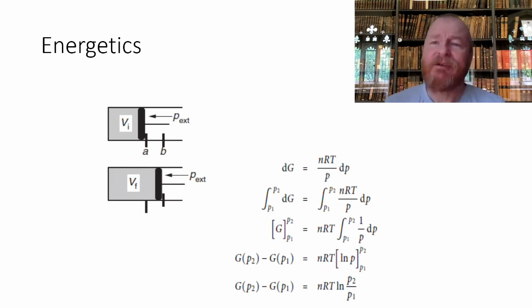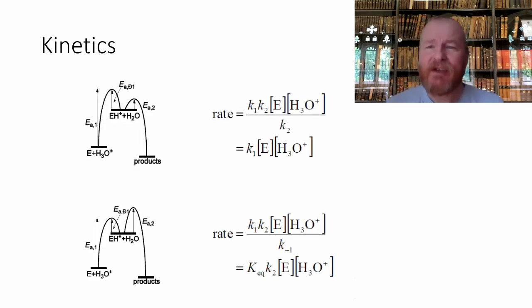Now we come to a more analytical part of the course, so we're going to look at energetics, a little bit of statistical thermodynamics, which is something that will be covered in far greater detail in later years, but mostly classical thermodynamics that comes out of 18th century attempts to understand the processes underlying steam engines. And we'll investigate in more detail some concepts that you're familiar with from school, maybe like Gibbs free energy and enthalpy and entropy. And again, predict what types of reactions will be thermodynamically favorable on this basis. We'll also look at reaction kinetics.